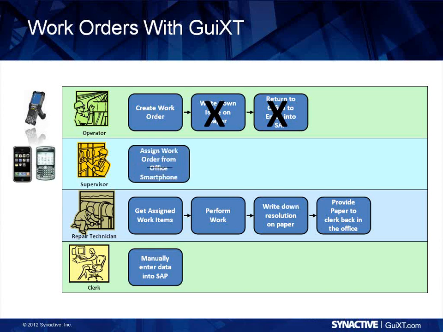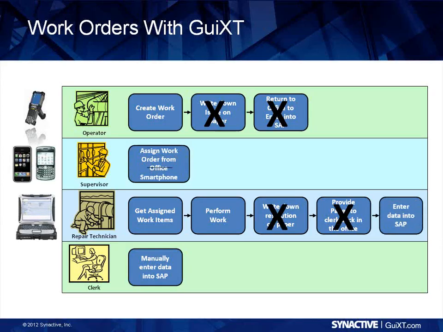And the supervisor can now make the assignments from his smartphone. And then the next step in the process, you can go to a repair technician. The repair technician would get the assigned work orders. Again, working in an offline mode, maybe on his ruggedized laptop, he checks inventory for parts. He can input materials used and the time spent. And then once he's back in a network-connected area, the data is uploaded to SAP. So there's no additional data entry person involved.